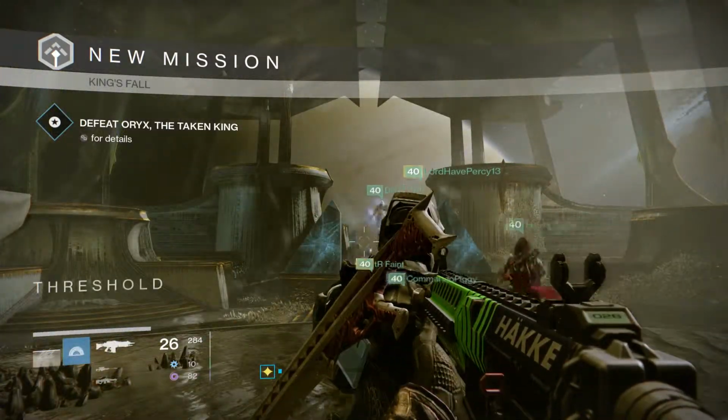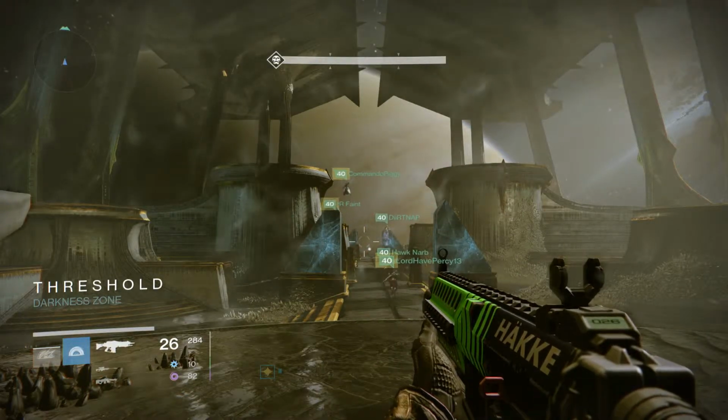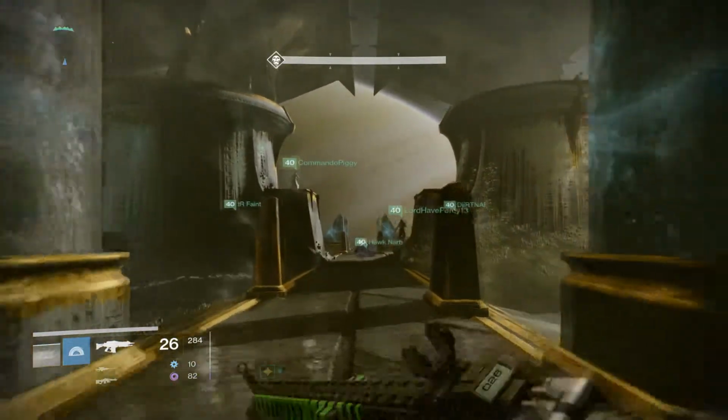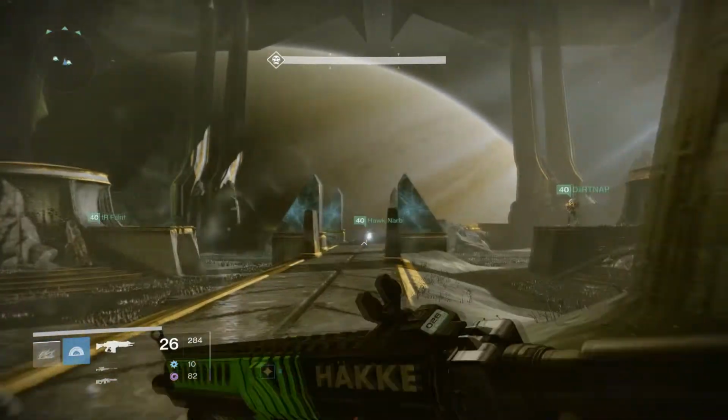Today, what you're going to be watching is the Oryx checkpoint from the King's Hall raid in Destiny: The Taken King. I've had a lot of fun with this DLC. I've got all three characters to over 300. My max is my Hunter at 305, with like five of my pieces being 310.